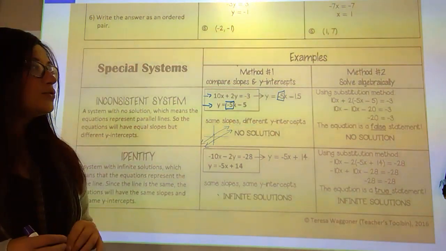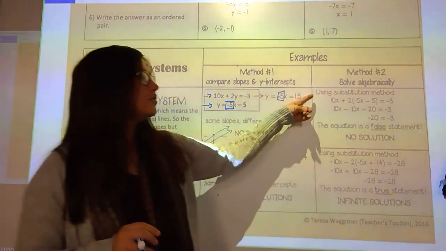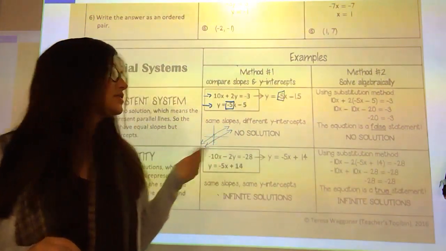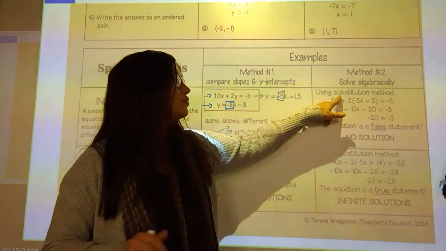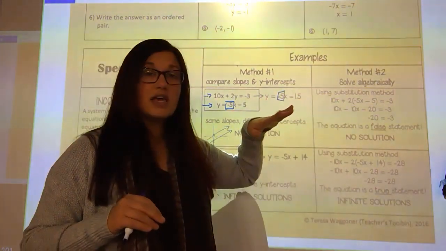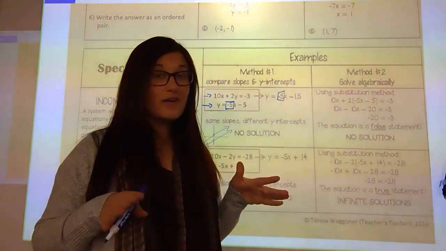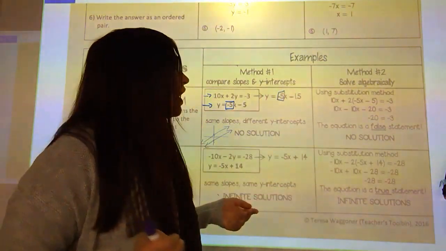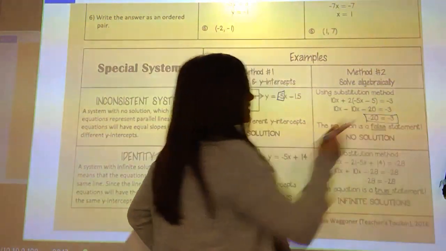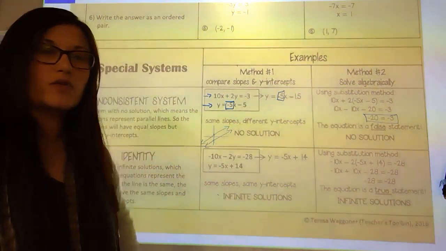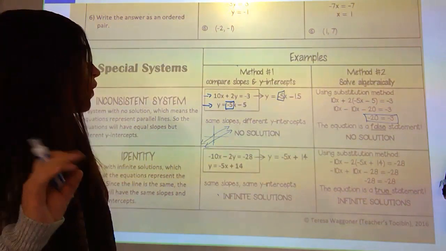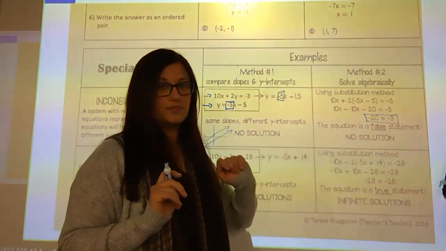Now, how do you tell when you're using maybe the substitution method or the elimination method? What happens? Well, whenever you do the substitution or you start doing the elimination, you don't just get rid of one of the variables. Both of the variables end up going away, okay? And what's left is a false statement. Maybe something silly like -20 equals -3. That's never going to happen. -20 does not equal -3. So I know that there's no solution.